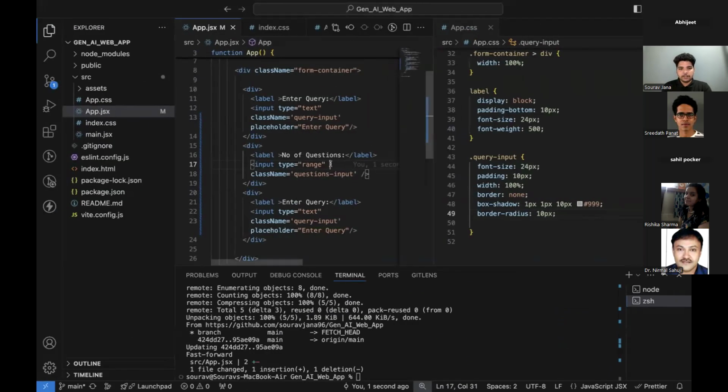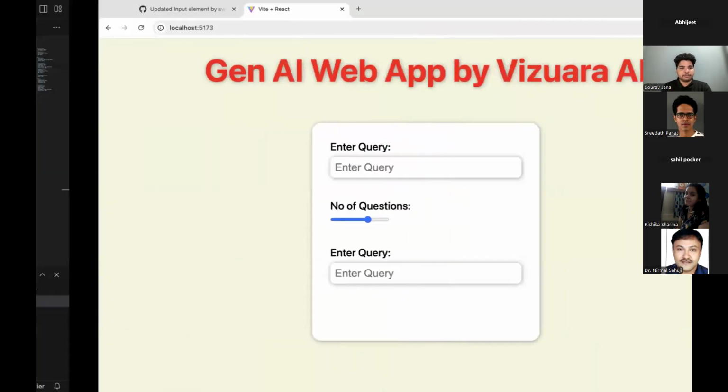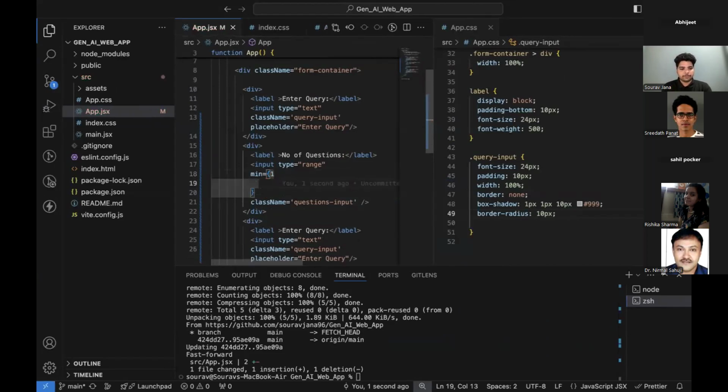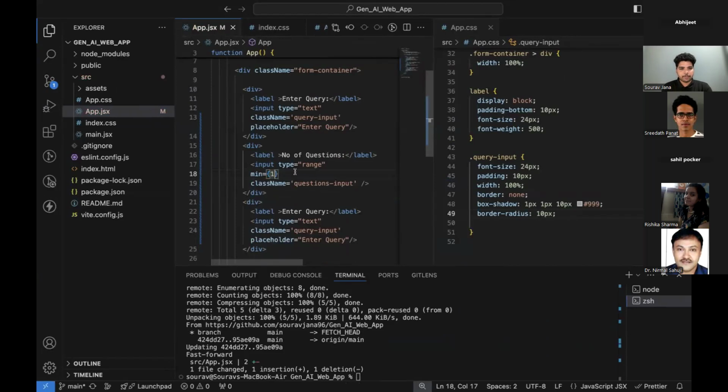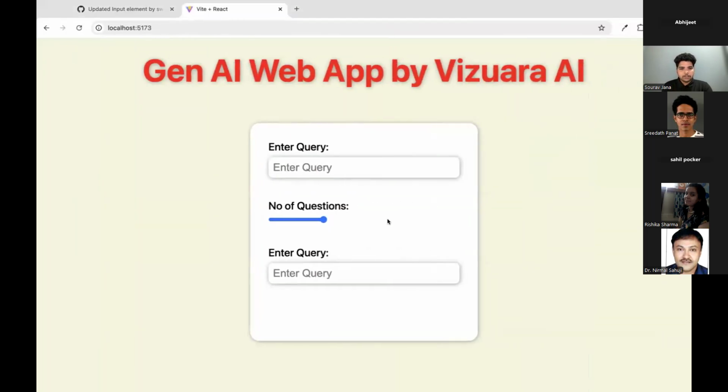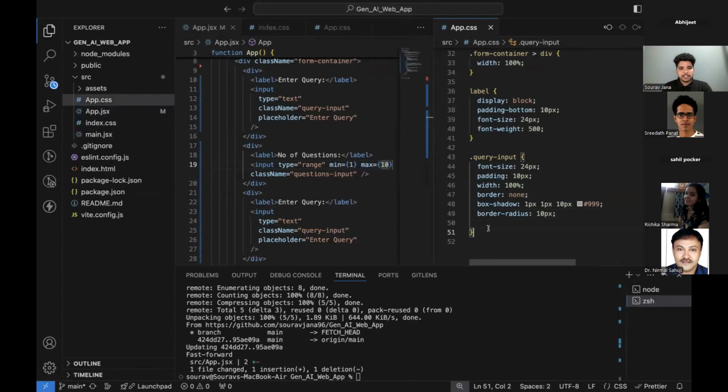To do that, first we have to provide some attributes like the min value and max value. So let's put min as 1 and max, let's say 10. Okay, so min value is 1 and max value is 10. And put some style here.